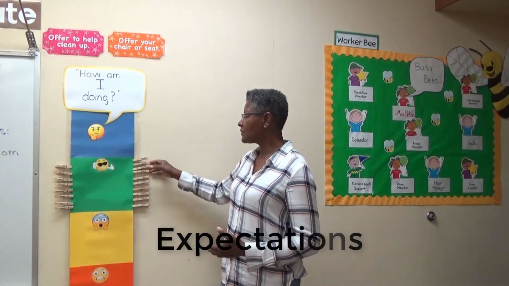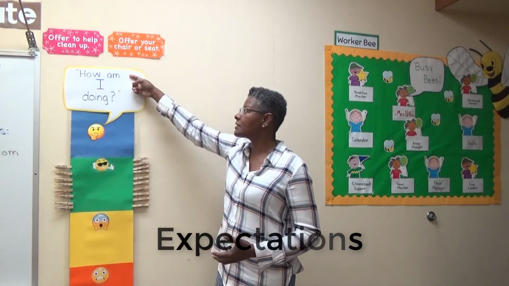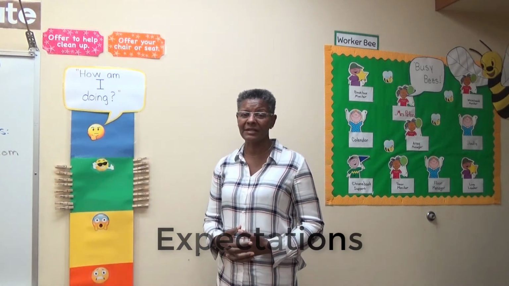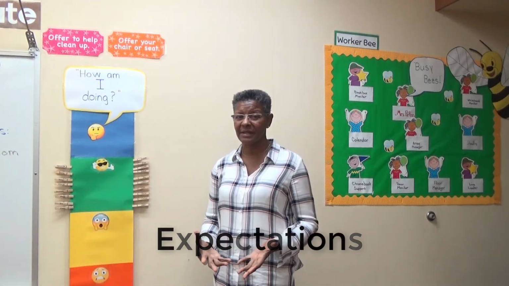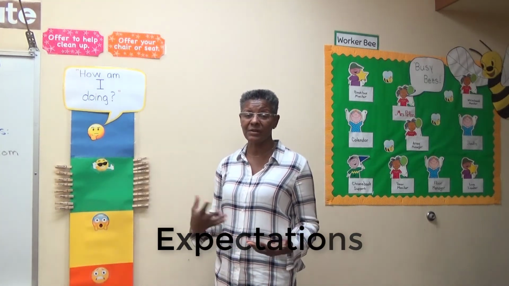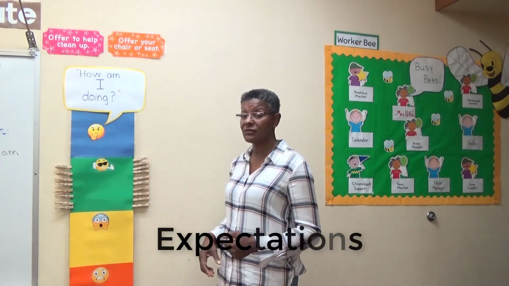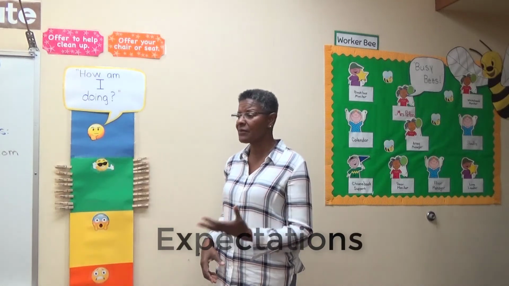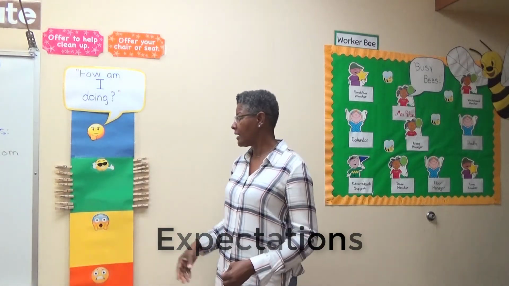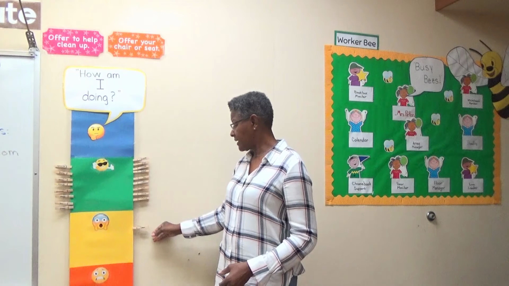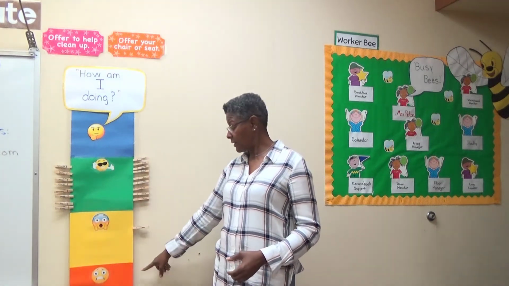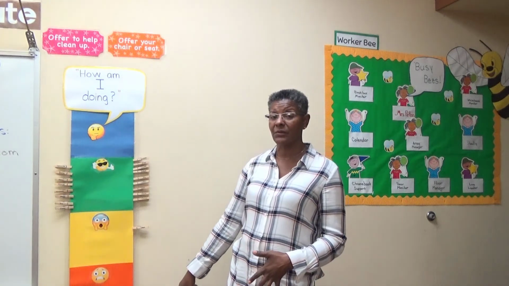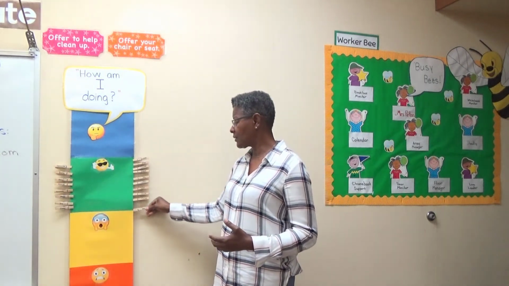And so every child starts off on green. They're asking themselves, well, how am I doing? That's for them to monitor. Every child in the classroom has choices, and they can either make a positive choice or a negative choice. When they make a negative choice, like blurting out in the classroom without raising their hand, or if they're in another child's space, okay, they're going to get a warning. And then if they are warned about that, they're put in timeout. And then further down, you will see that a note goes home. At the end of the day, everyone is put back on green.